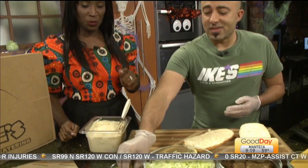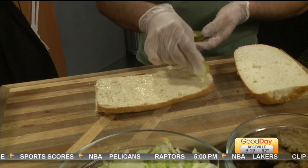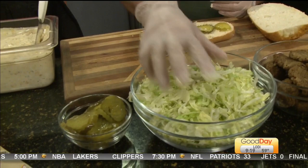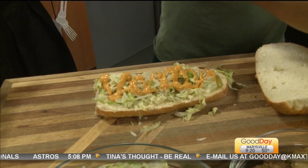So this is our world famous dirty sauce. It gets baked in the bread. It's pretty dirty and garlicky, so it's like eating a sandwich on garlic bread. Now to make the mac slaw, we're taking the pickles and a little handful of lettuce. The difference between this sandwich and most of the other Ike sandwiches that we make is we're gonna melt all the cheese underneath as it goes through the toaster. So this is a nice warm sandwich, toasted.